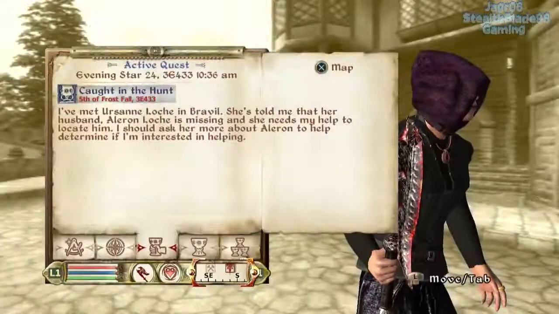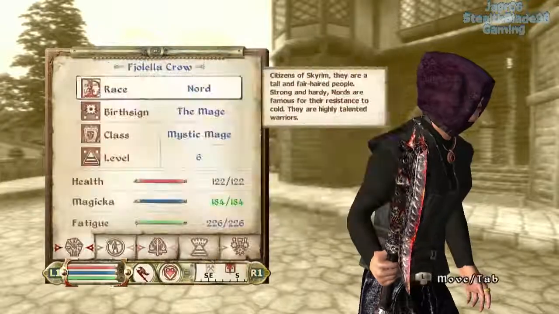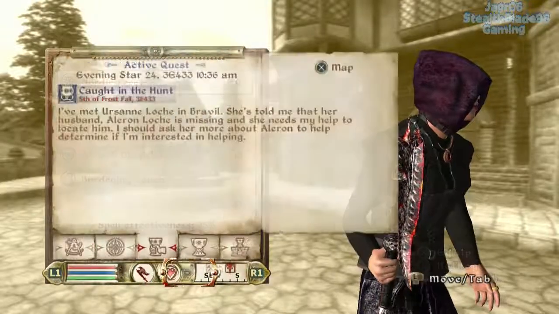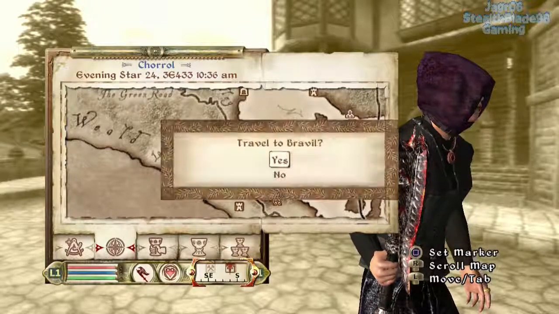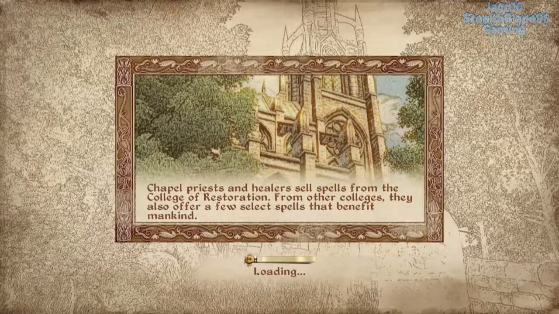I think I need to go to Brotherhood though, right? Yep. Let's go to Reveal. Let's start this quest. This can be difficult depending on your level, I guess. I'm supposed to find where her husband's at and save him, I guess. I don't know.